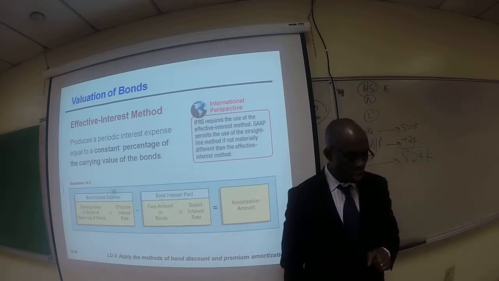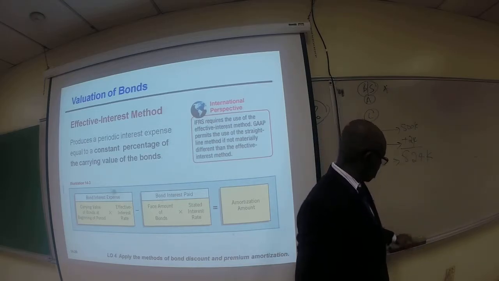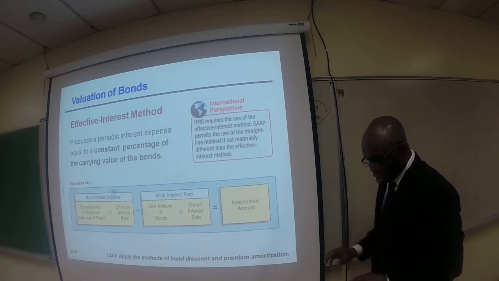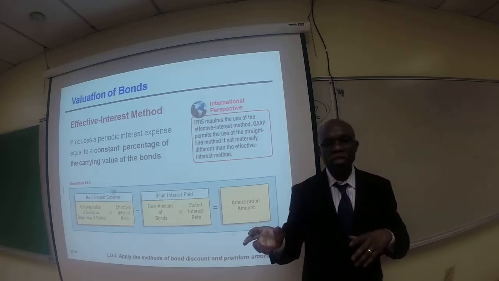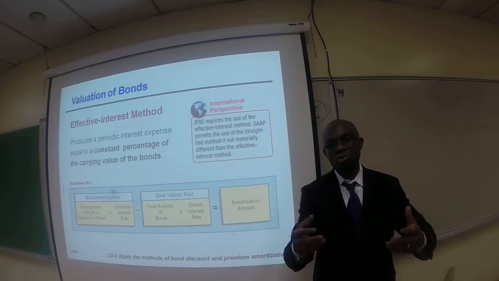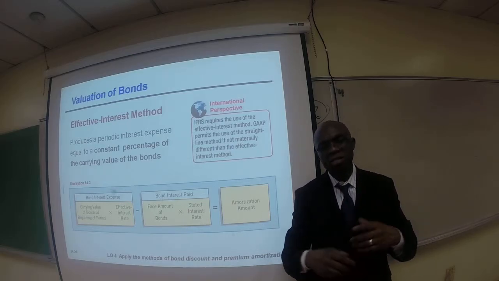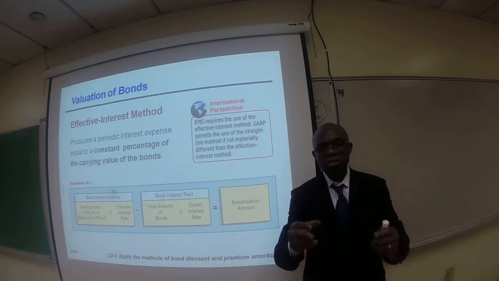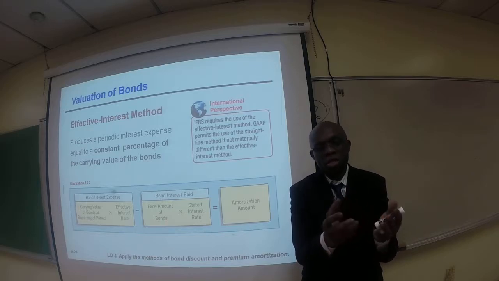Chapter 14, long-term liabilities. We are still talking about valuation of bonds. At this point in time, we have a very important issue to discuss. Recall, we said that when the market interest rate is higher than the stated interest rate, the bond will be sold at a discount. When the opposite is the case, the bond will be sold at a premium. Now, the question is, what do we do with that discount? We said that discount is additional expense, or additional interest expense.